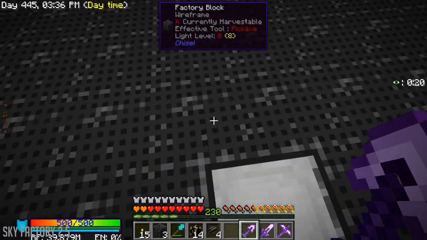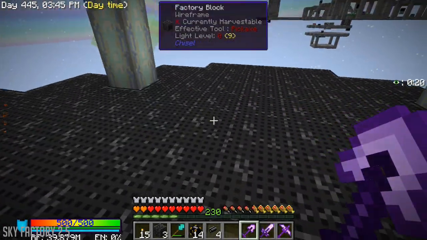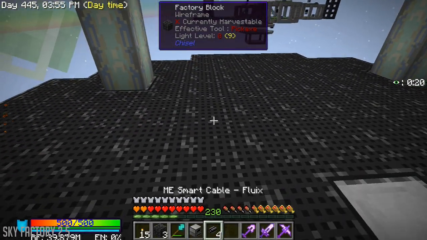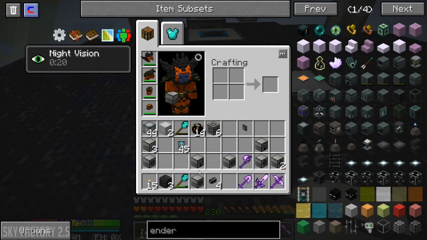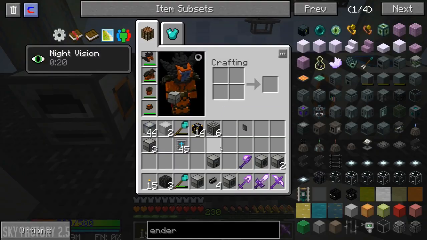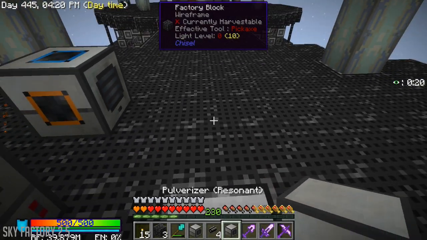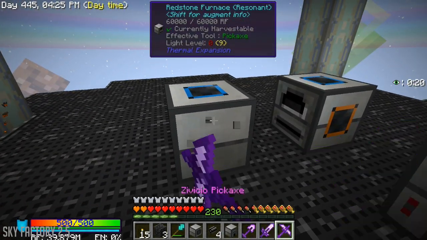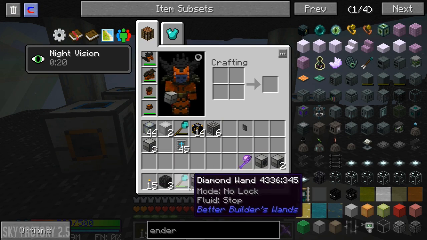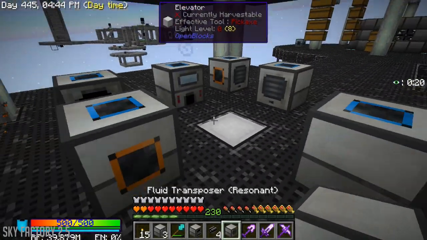So this one is going to be independent processing, so just making sure. So, for example, like redstone furnace, pulverizer. And then induction smelter. Something like that, I think, maybe. And then I feel like I need one more. Okay, I should add one more of those. So another induction smelter on that side.